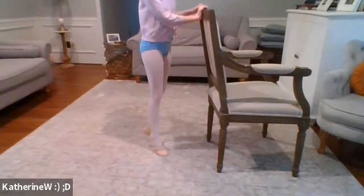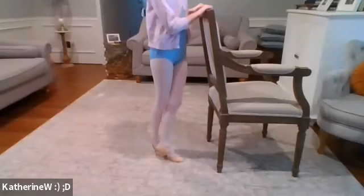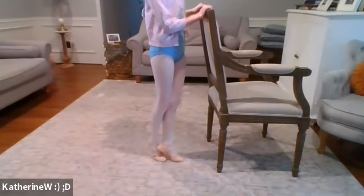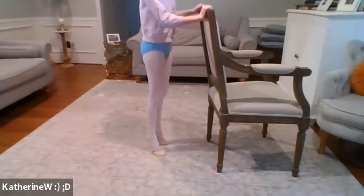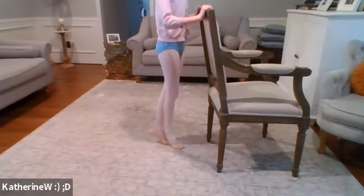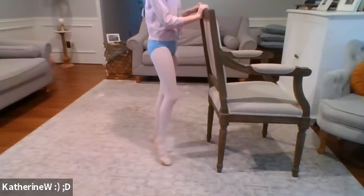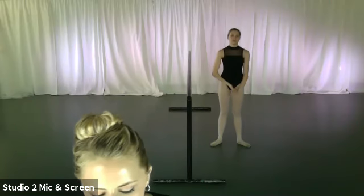Yes, now your left foot takes a tiny step to fifth. Good, but squeeze your feet together really, really tight. Yes, now coupe, plie. Now releve, tight fit. Tiny step to first, and then tiny step to fifth. Good, you're gonna stay on releve that whole time with straight legs. Good, Catherine, so your pas de bourree is just, you want to think more small steps rather than large movements, okay? You shouldn't feel like you're walking, okay? It's just tiny, tiny little steps.